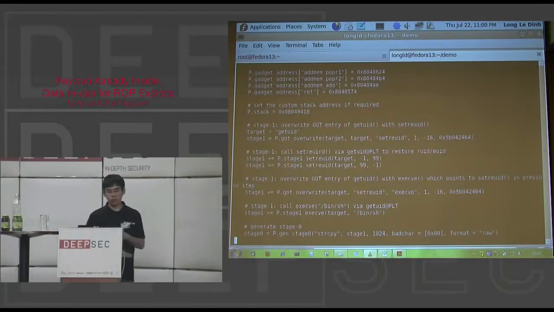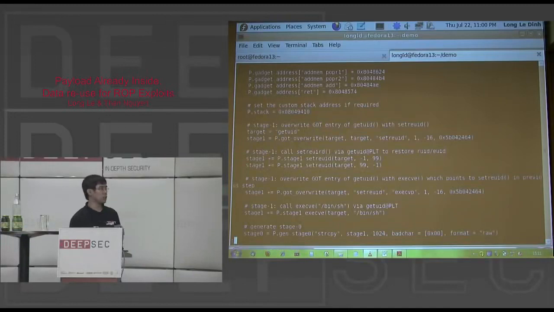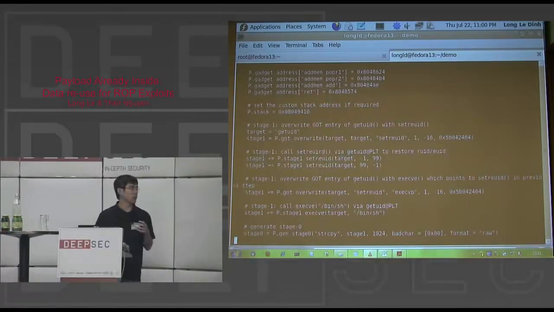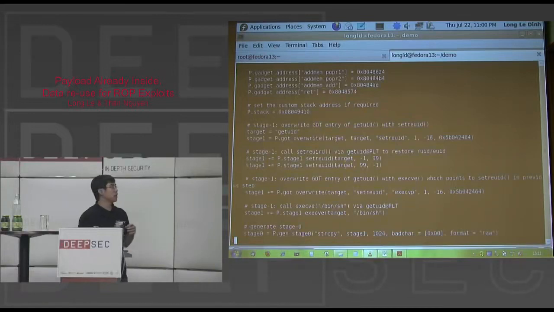Then the library itself already provides all kinds of GOT overwriting, like I mentioned before, and tries to help you build the stage one payload, let's say setuid or clone or whatever function. That is already in the library, so you can just use it.